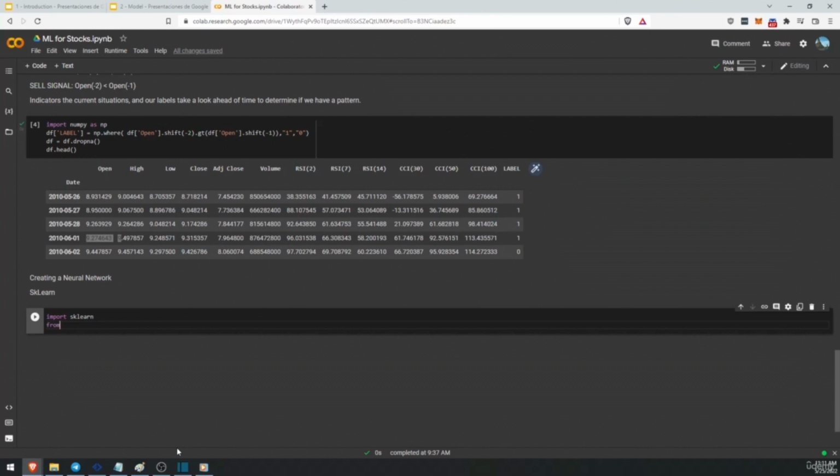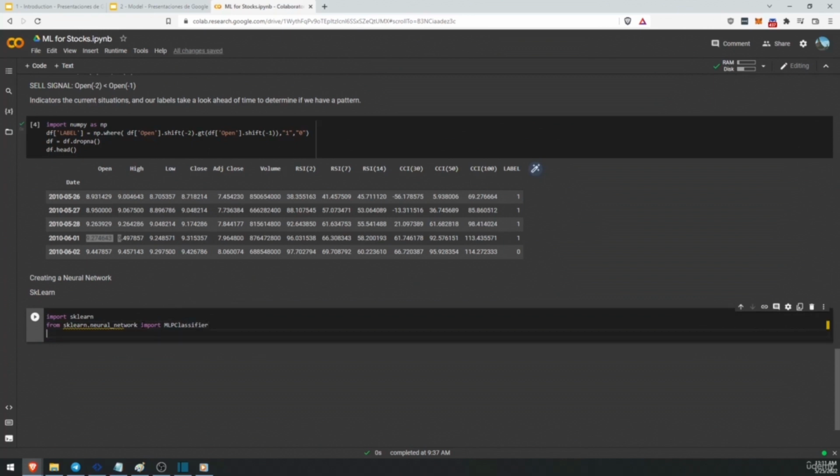In this case, from sklearn.neural_network, import MLPClassifier. This is going to be one of the core libraries that we are going to use for our MLP, multi-layer perceptron. Sorry, I have a typo over here, network.